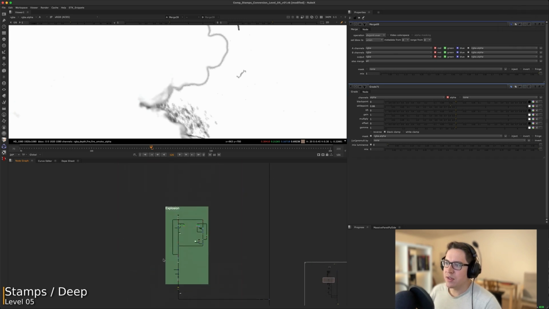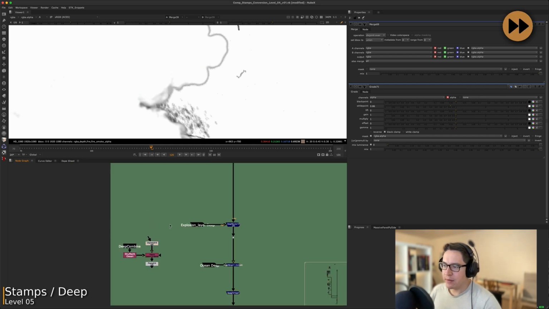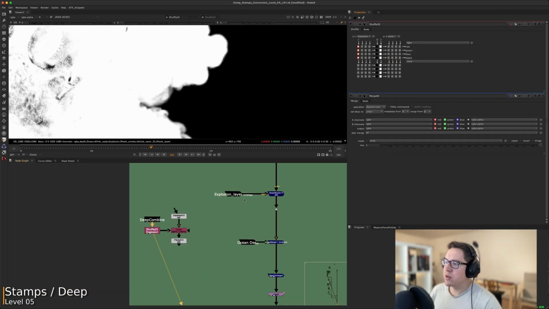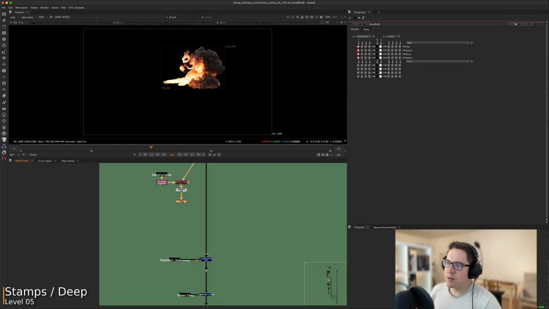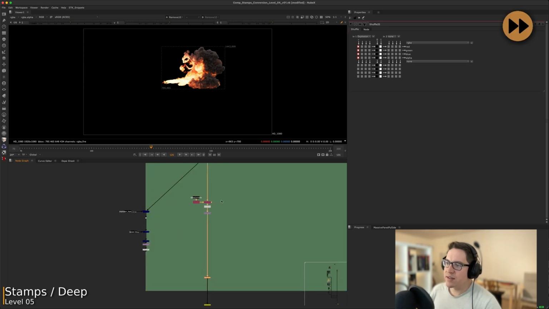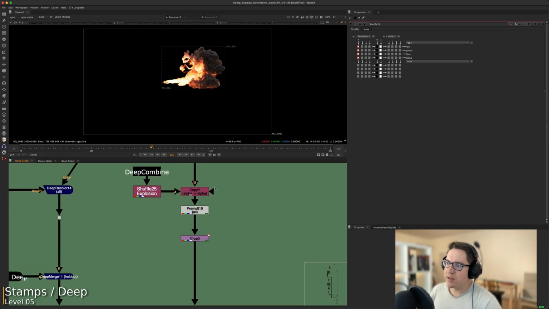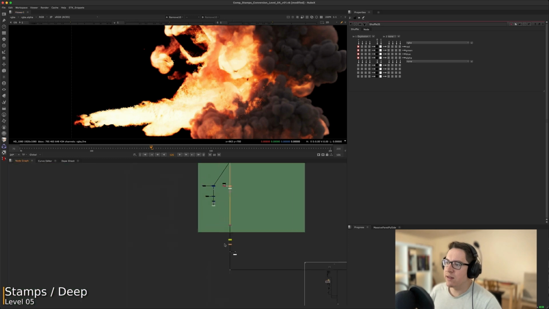But here, I'm going to just copy this whole deep setup here. So this is our explosion. We're going to go here to explosion. So we have this guy here, and now that means we can avoid some of this. Okay, so we're avoiding our deep, and we just have the alpha channel here. If you can see, that is what's causing our layering here.